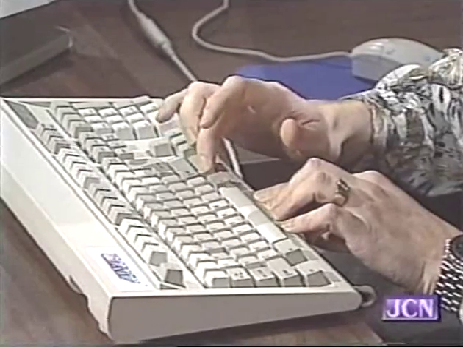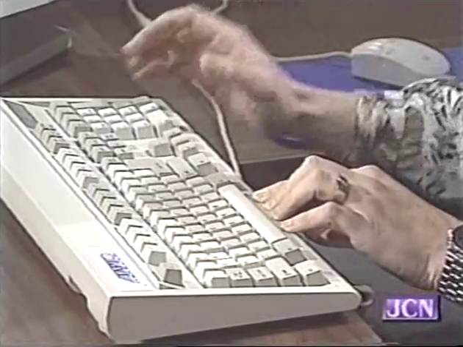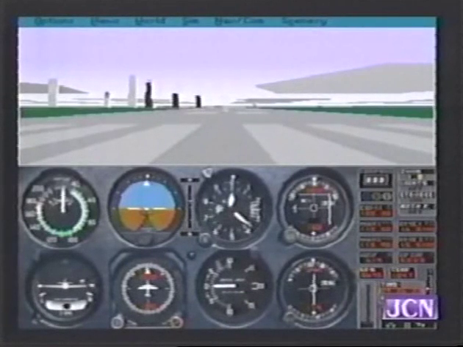Let's go ahead, and what we have to do first is take off the parking brakes. You notice you're looking right at the dashboard. You're looking at all the instruments, and right ahead of us is the runway. This is where Flight Simulator starts you out. You're actually sitting in Chicago, and you can see the John Hancock building, I believe, out in the distance.